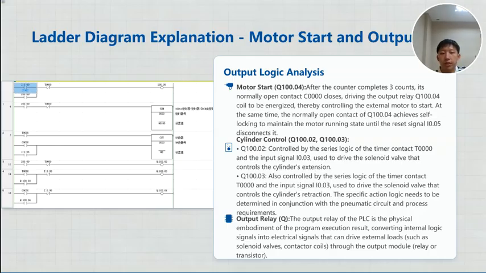At the same time, the timer contact T400 will also cooperate with other input signals such as I0.03 to control Q100.02 and Q100.03, thereby driving the solenoid valves to control the extension and the retraction actions of the cylinder and complete the entire injection process.